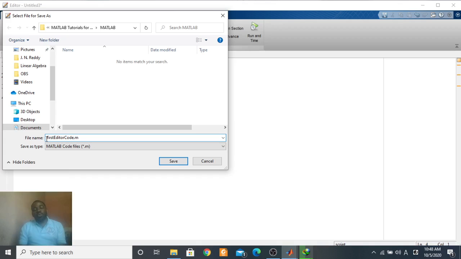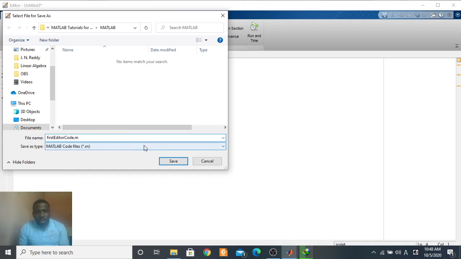So the name you give to your functions or to your scripts, to your code, many times should follow the same rules as the names you give to your variables in MATLAB. It should not start with a number. It's not recommended that you put spaces, because of things like the compiler. We'll see that when we're talking about functions.